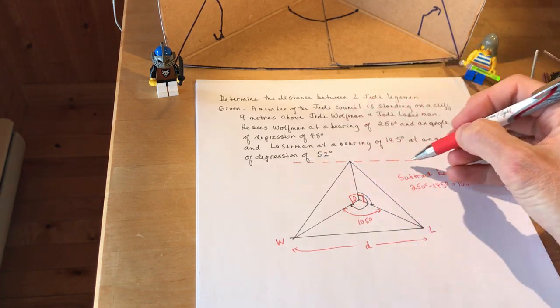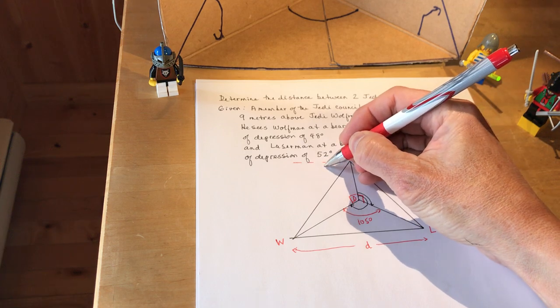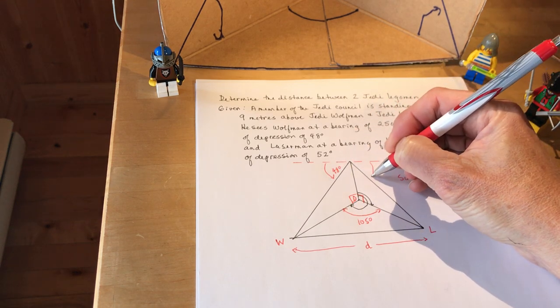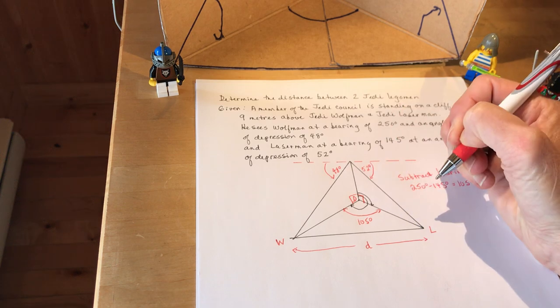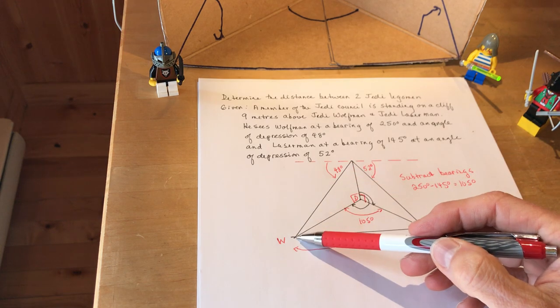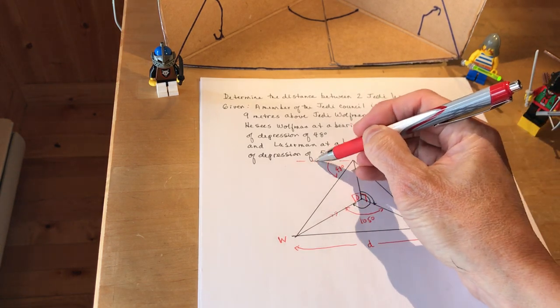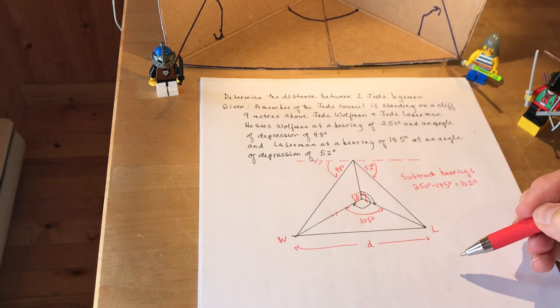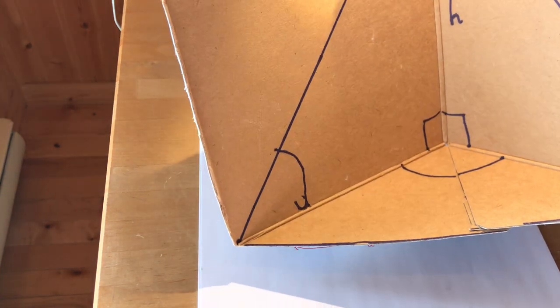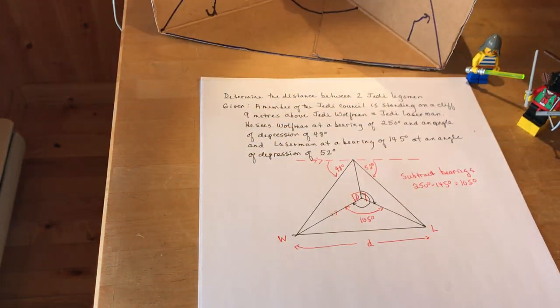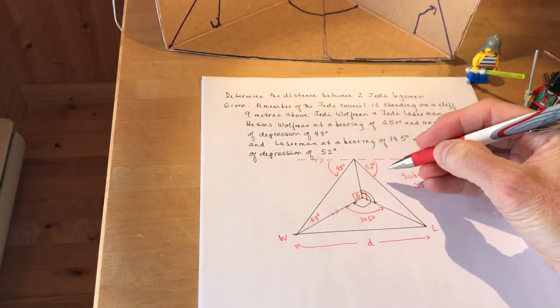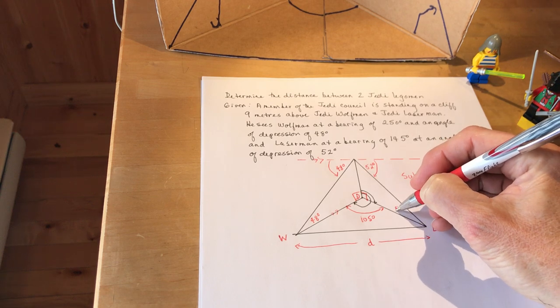So we have our sight line and an angle of depression. So angle of depression to this guy was 48 degrees. The angle of depression to this guy was 52 degrees. Now remember what I said about the Z pattern. So this is my Z. So this is actually parallel to this. Doesn't look it. I know it doesn't look it and that's where it gets a little confusing because you have to think more about this box here that I've made for you. Okay so your Z pattern is there and that means this angle here is the same as this angle here. And this 52 is 52 degrees down here.